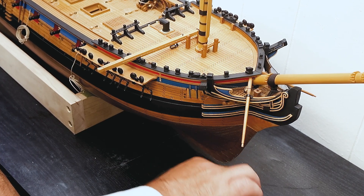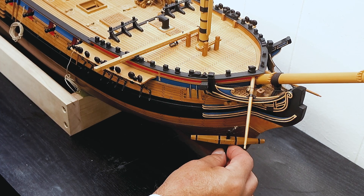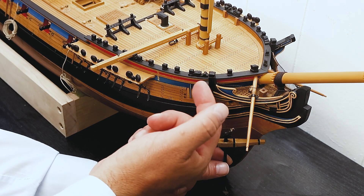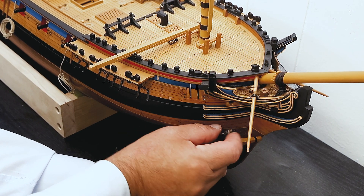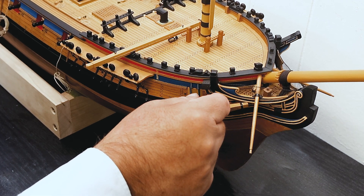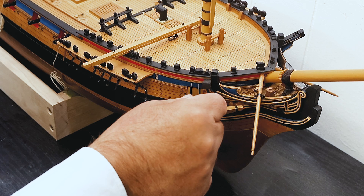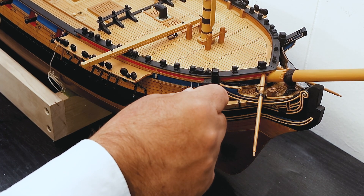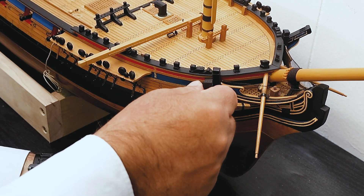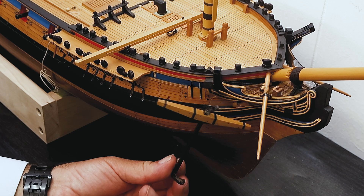As the ship is winning her anchor, the anchor is coming right under the hawse. As it breaks the surface of the water, the hook — the first hook of the cat head — is passed through the ring bolt. From here onwards, the rest of the lifting of the anchor happens through the cat head until the anchor is brought to this height. This is the stage where the seaman will hook the arm of the anchor.